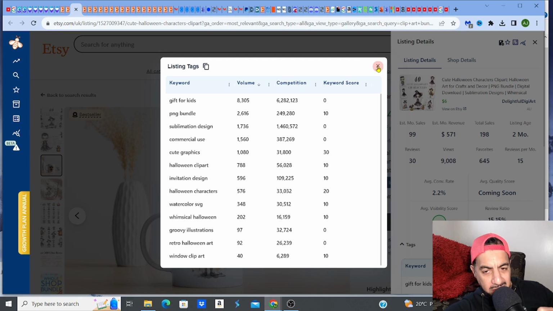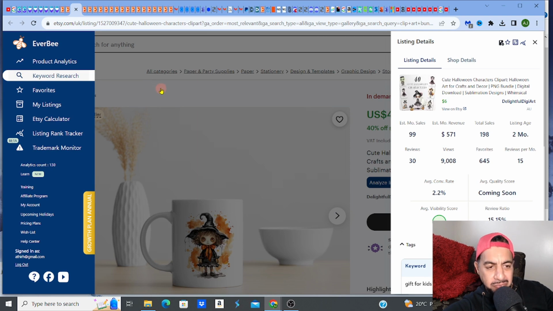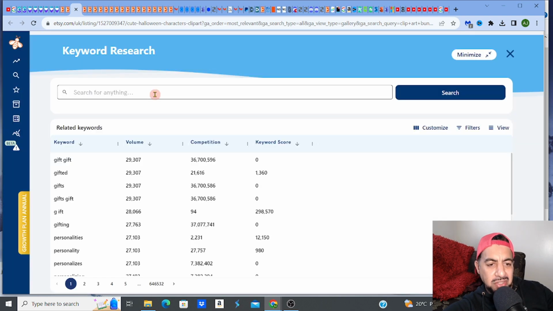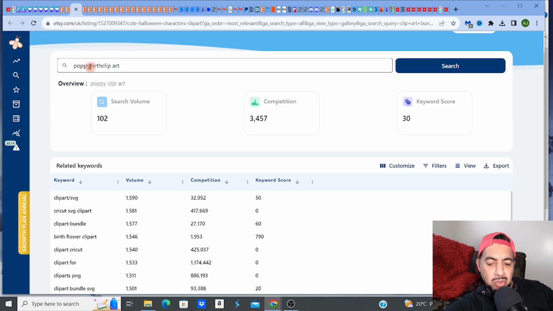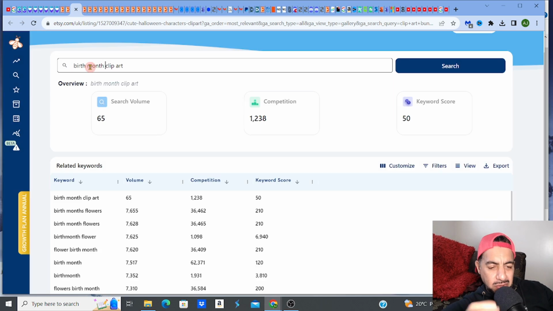And what I mean by that is, before you create the design or the clip art or the tumbler, actually check and see if the keyword is unsaturated by going to keyword research. What you do is you do your research first to see what is popular but unsaturated. That way, at least you're going to have a very good chance of selling. So that's one thing, right? That's kind of reverse engineering.